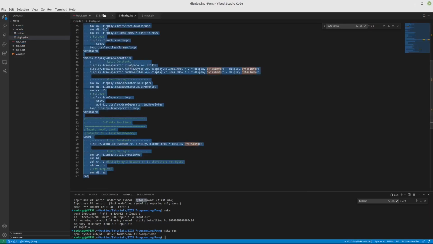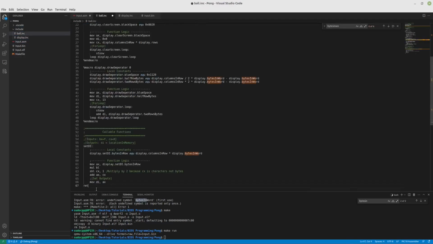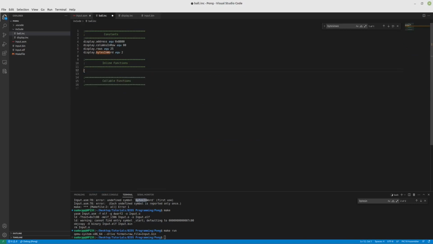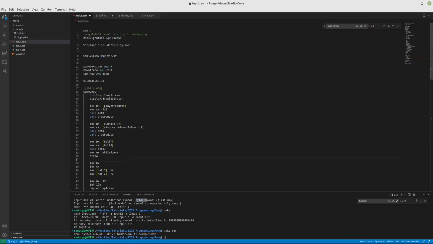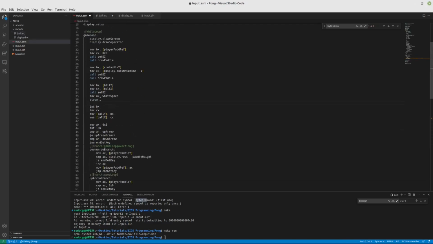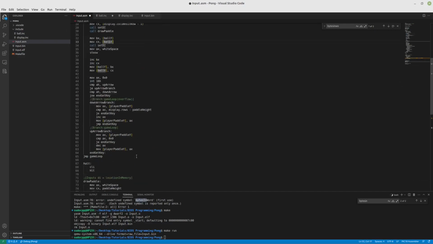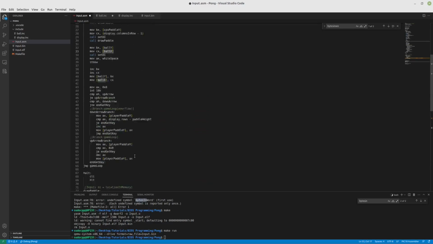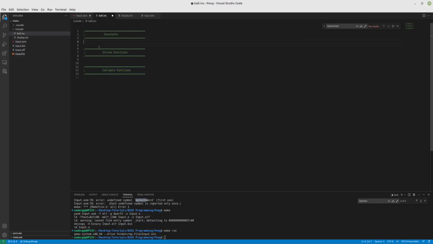Let's copy a lot of this stuff and then get rid of everything except for our headings. So we're going to need a ball X and ball Y. Now I realize there's only going to be one ball in this game, hopefully. So, but let's create a structure for that.